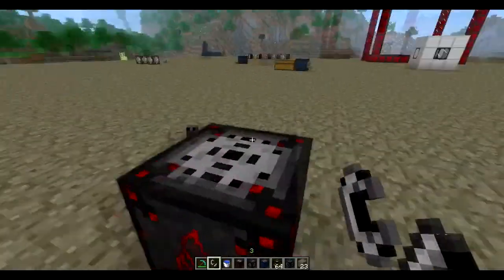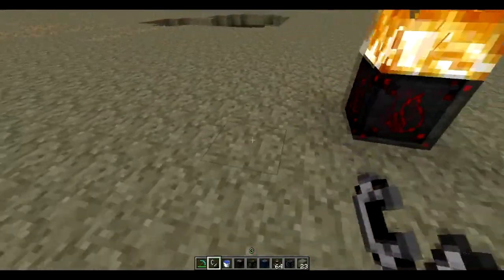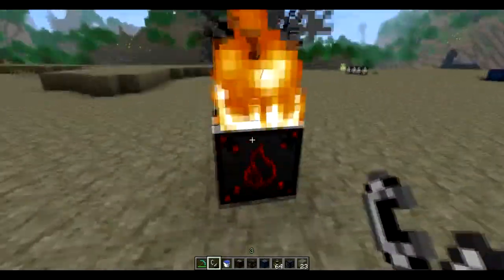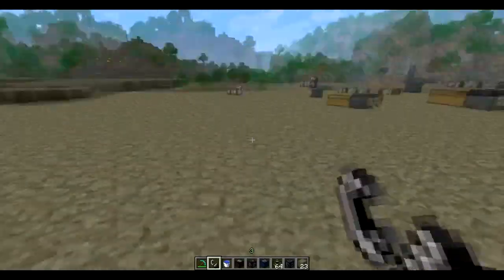Or if you have some sort of trap built with fire, like where something opens up into a fire pit and you just want, yeah, it could be used for just a bunch of stuff. So it's a really cool block. It will never stop burning.